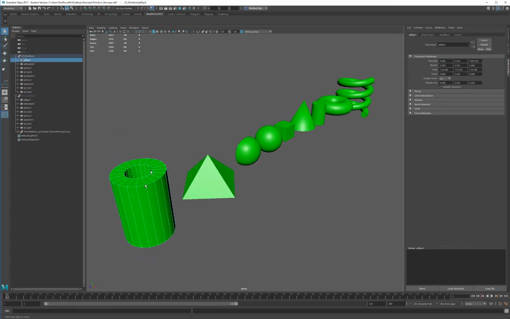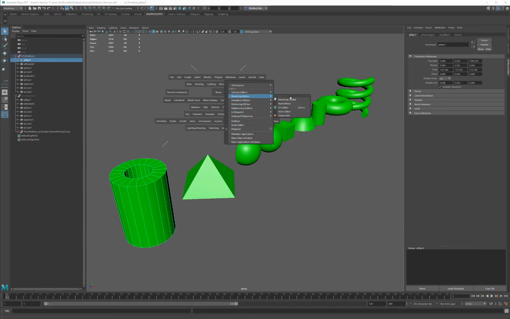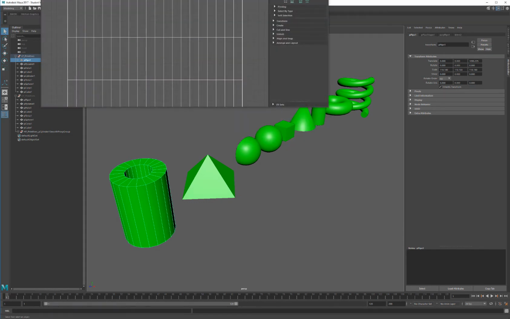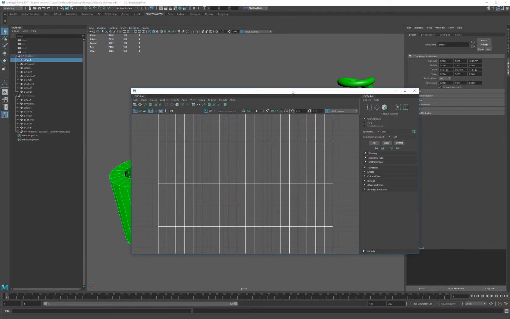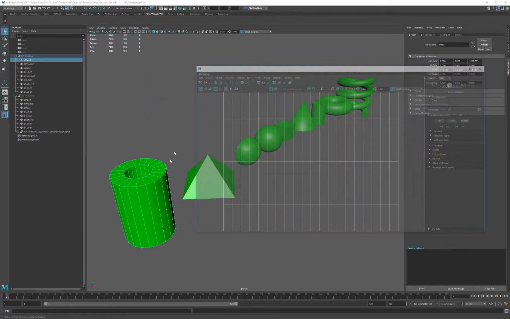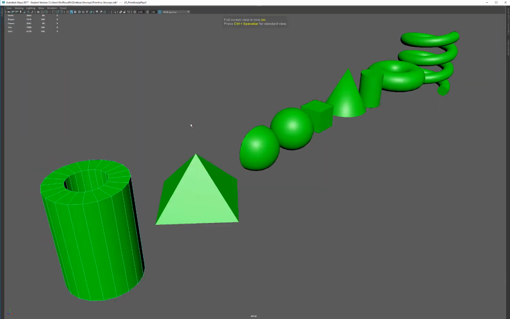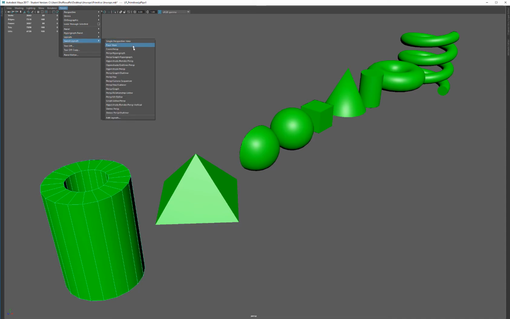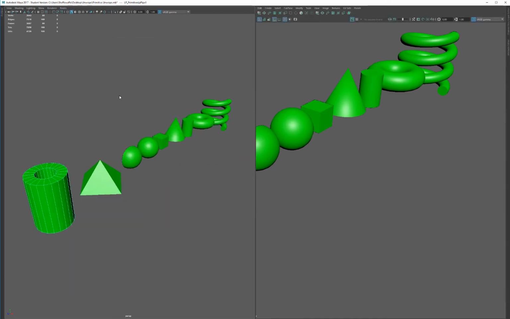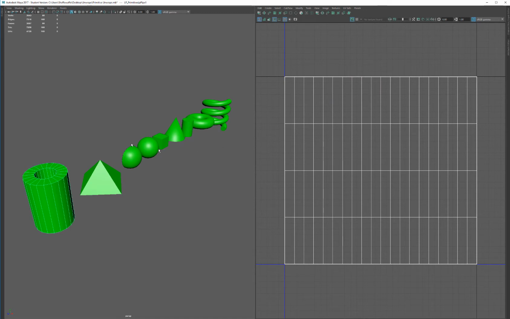And a quick hint is, obviously we know we can bring the UV editor by Windows, Modeling, UV Editor. You can always bring that up here, but if you're using a single screen, then it can be problematic in terms of you don't want to be moving this around in relation to that. So the alternative is literally just going to full screen, and then within here you've got panels and saved layout, and you can choose perspective and UV editor over here. So that's going to make life a bit easier.